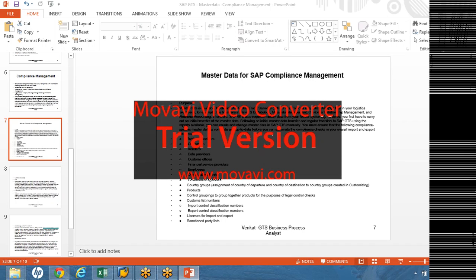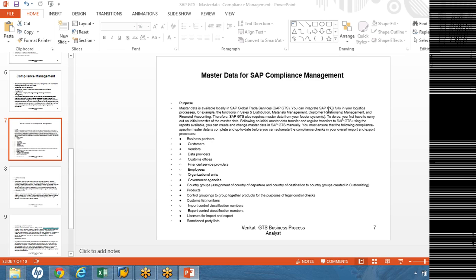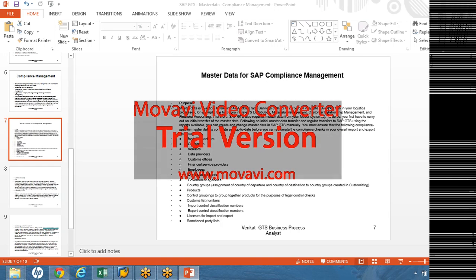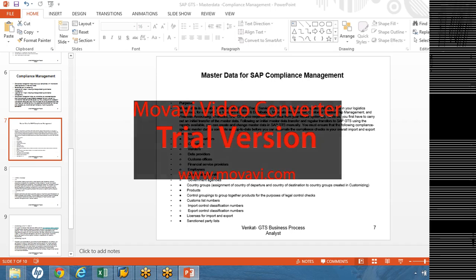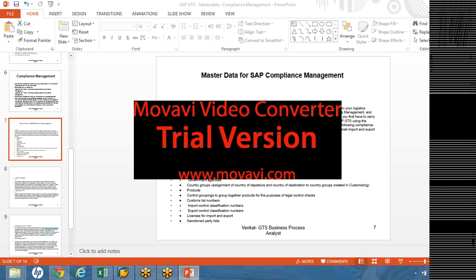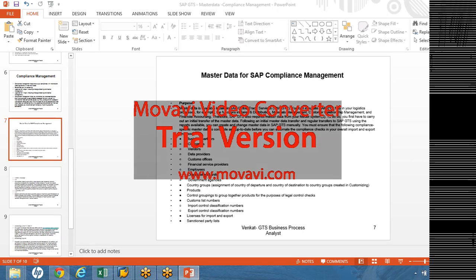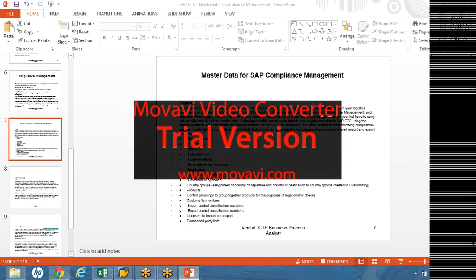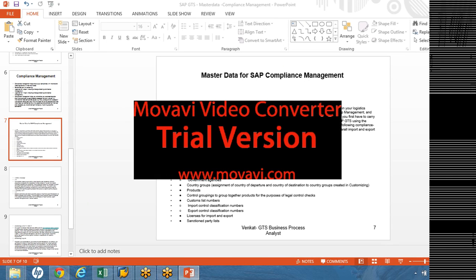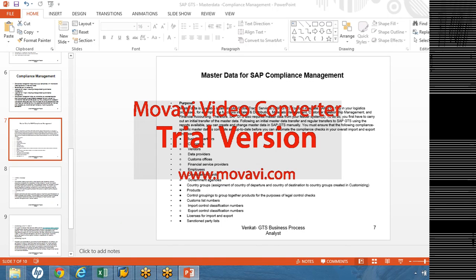The transactions which are relevant for GTS integration from the MM side are purchase order, inbound delivery, and goods receipt. You know that, right? The goods receipt process, and finally vendor payment, or invoice receipt, that is IR. So that means we need to know this process. From the sales side, the transactions taken into consideration for the GTS integration are sales order, outbound delivery, goods issue, and the billing document or the pro forma invoice.